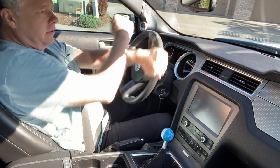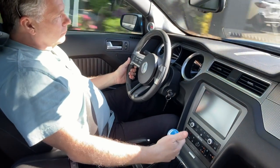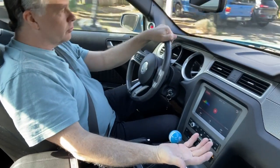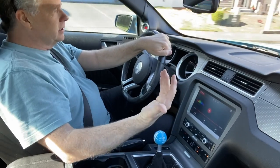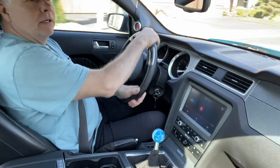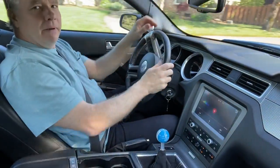Pops right in first, no problem. This is great. Man, that shifts incredibly easy. I don't think it's ever been this good. Super simple. Well, swapping out that master cylinder was definitely a success. That was definitely the issue causing all the problems here. So we're in great shape now.